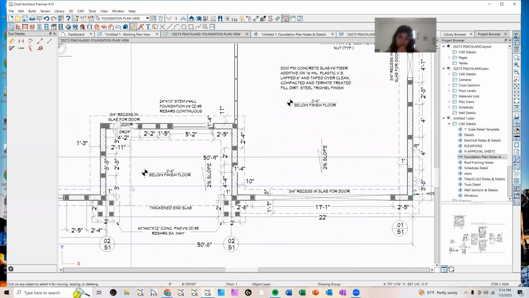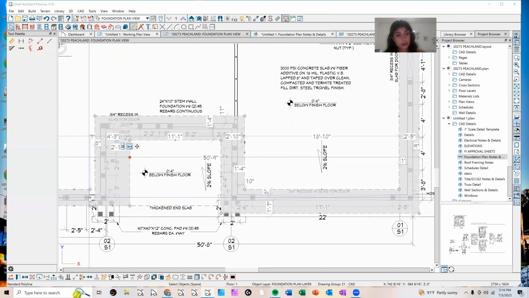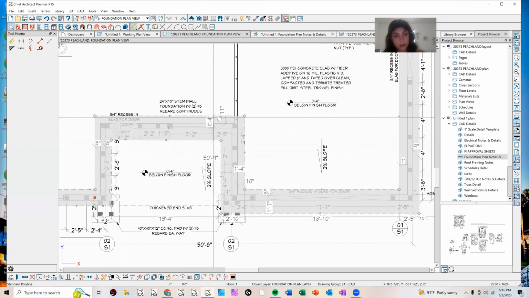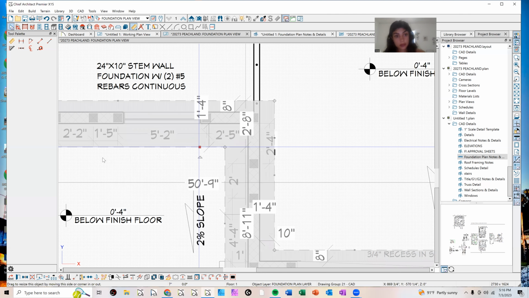Then you would just click 8 inches, 8 inches, like this one. Where's this one at?